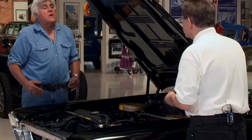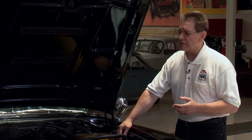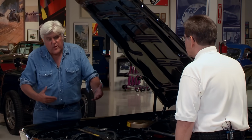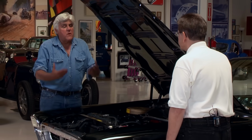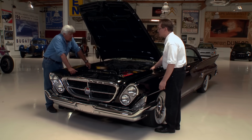But the Hemi was finicky, wasn't it? Your power was really at the top end where it could really breathe. Well, it is a well-breathing engine. Yeah, but in mid-range RPM, it was no different. It really wasn't until you put your foot in it. When you look at the 440 and the Hemi, they're about the same on the street. Yes. But when you open them up for racing and breathing, then the Hemi really pulls ahead. And that's exactly why the Hemis are used for drag racing. Right. It was the choice of the drag racers for that reason.